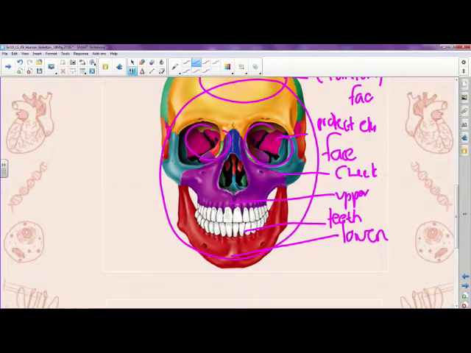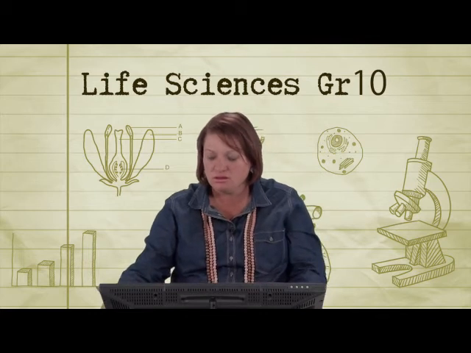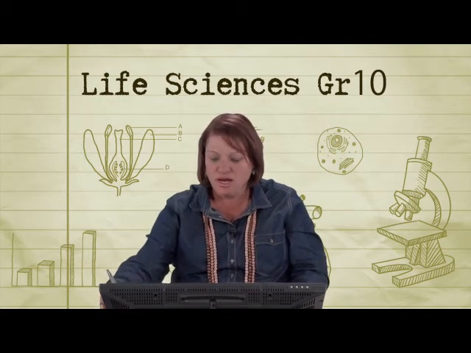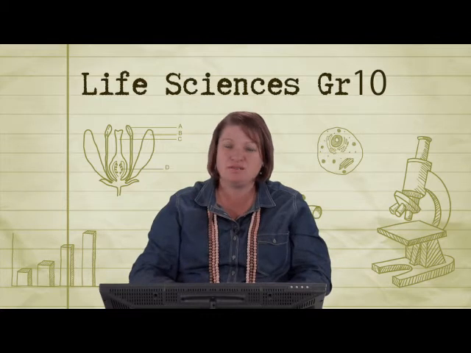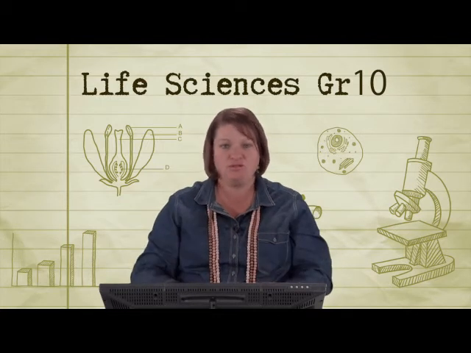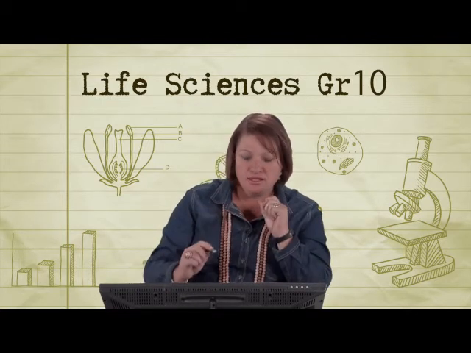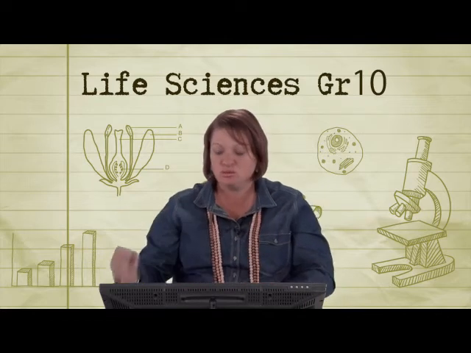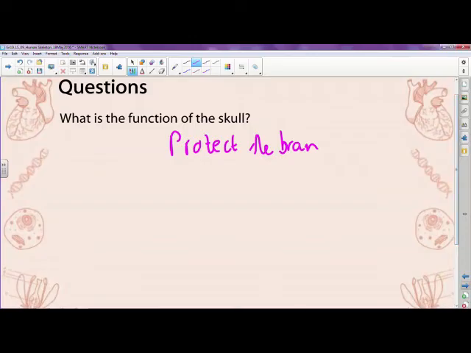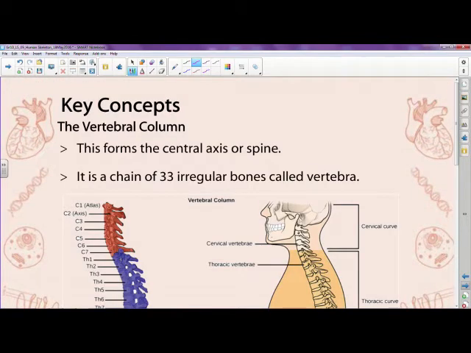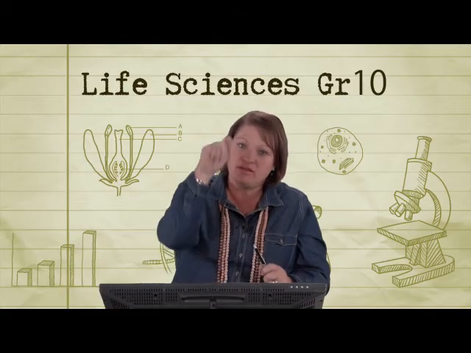So when it comes to the functions of the skull, even though we just said protect the brain, it has far more functions. Another thing the skull is also going to do, which leads us to point number two: the skull, now listen to the word, articulates. It's quite a big word. You might come across it. Articulate means to join. Like the fun song, the hip bones connect to the leg bone, right? That is exactly what happens.